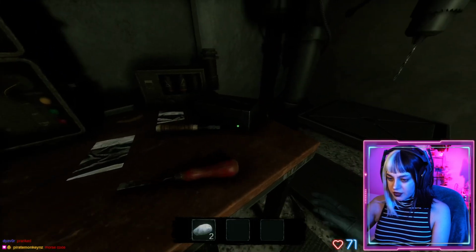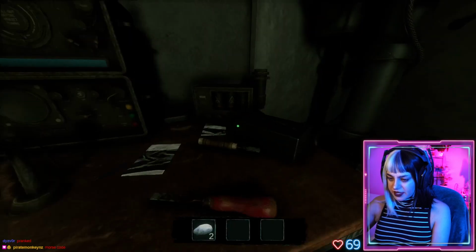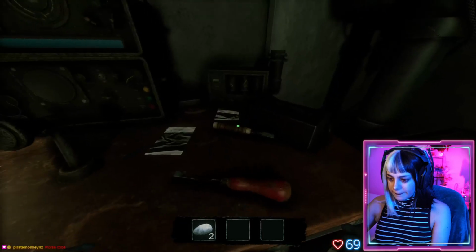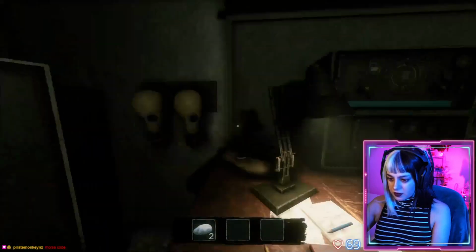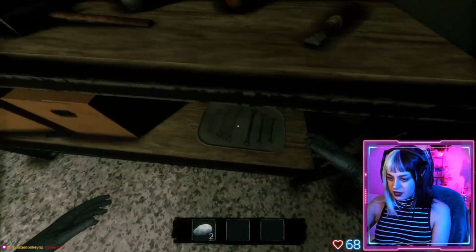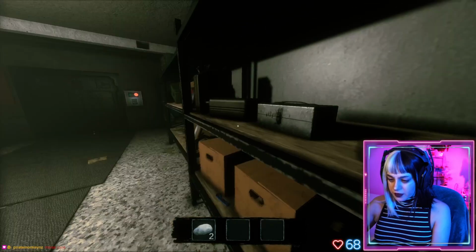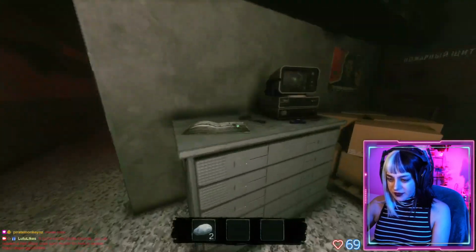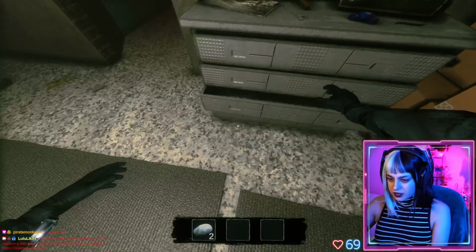A chisel? I'm not gonna take it? Something is ringing inside. Screwdriver. Gas masks. I'm gonna get another... Something? Something important? Oh, drawers?